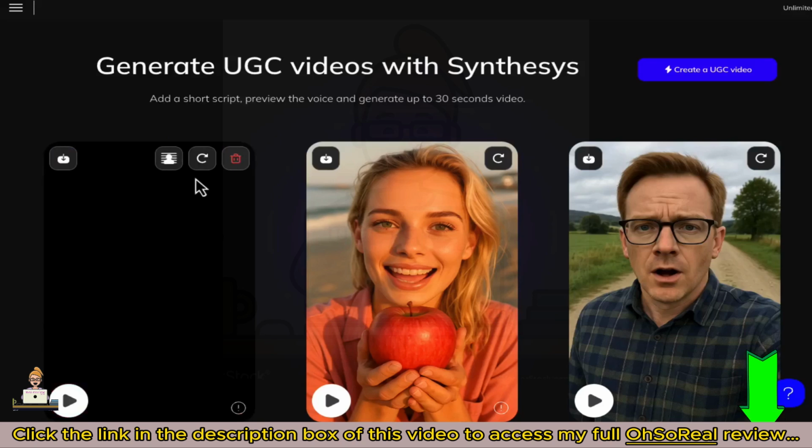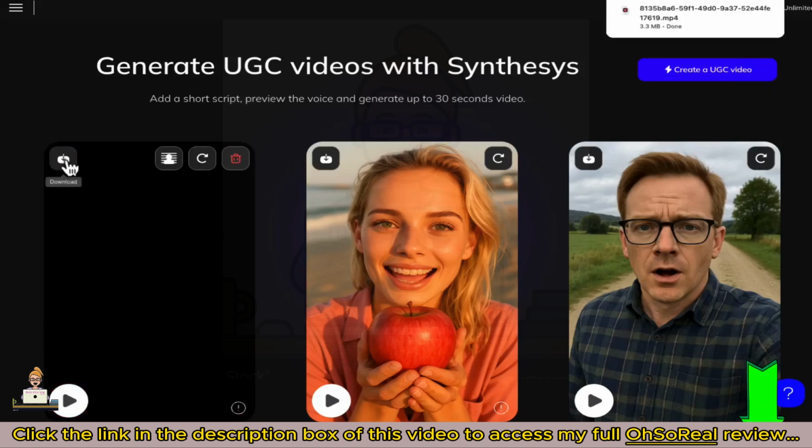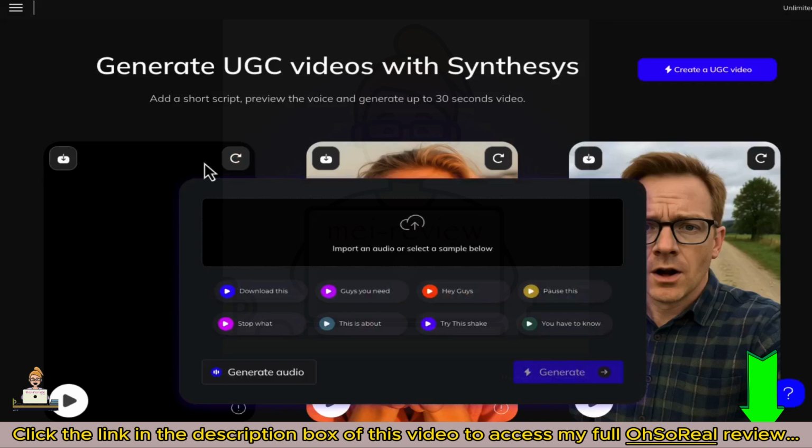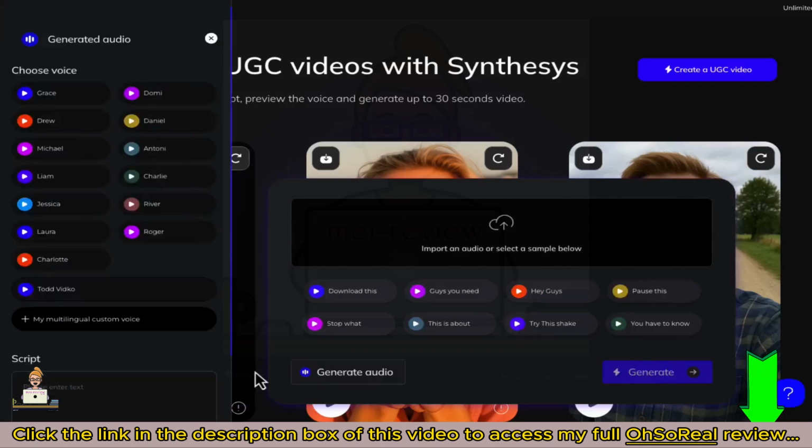So now we could download it, obviously. That's right here. And we've saved it. And now we can reuse it if we want and change her appearance and change her emotions. So if we reuse her, now we start all over again, okay? And we're going to first go back to generate audio. We're going to pick Jessica again so that we are keeping the same voice.